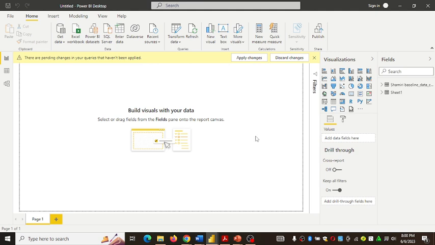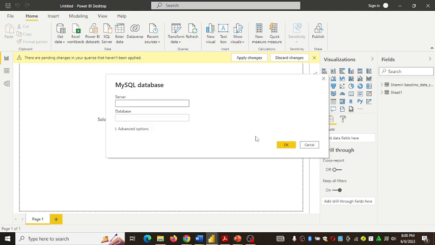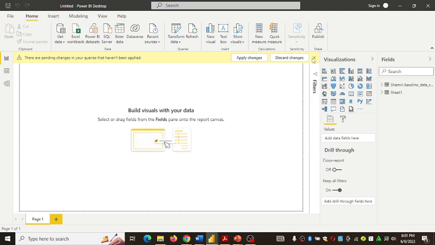You right click on that part. From there you can insert the server details plus the database name, then you click on OK and you just connect them.